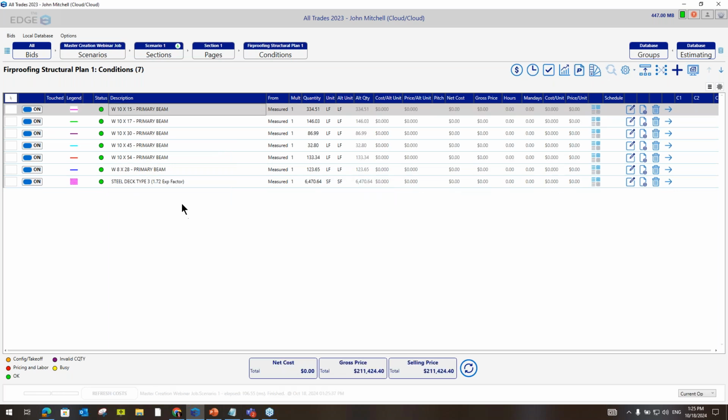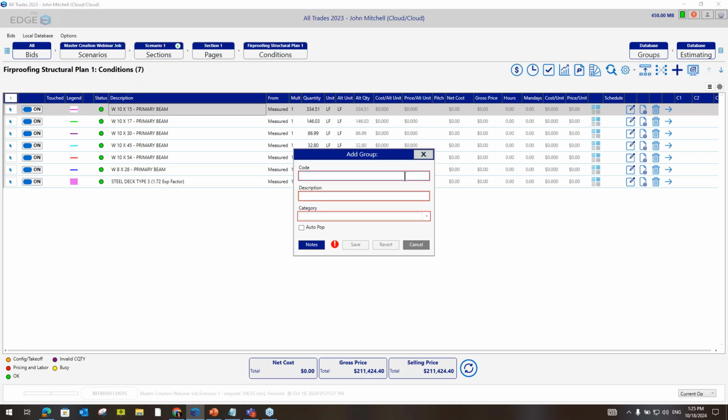And if you had a list of conditions that you do on most jobs, or a list of surfaces that you spray your fireproofing material onto, you could list them here, then mark them all, then create a group and just call it, I don't know, beams. Call it whatever you want to call it. And common steel surfaces.